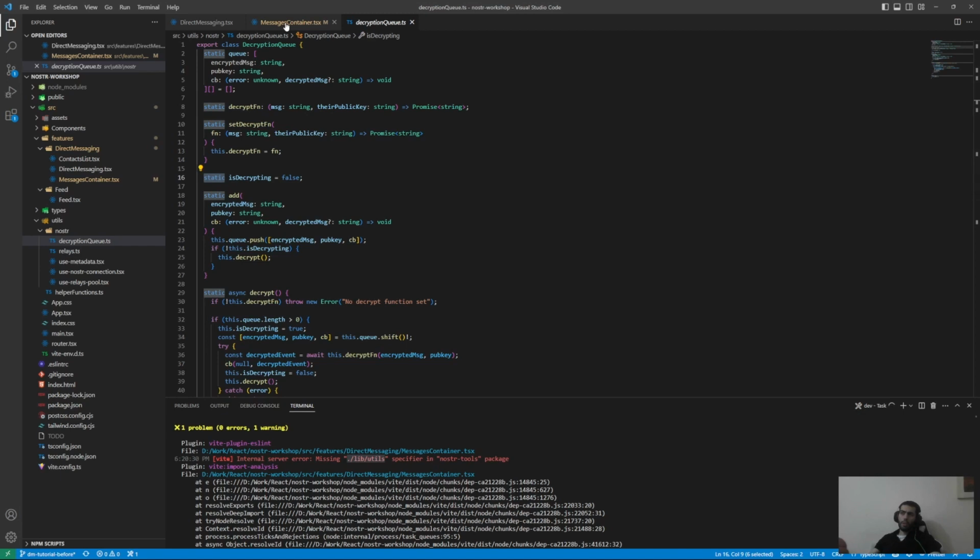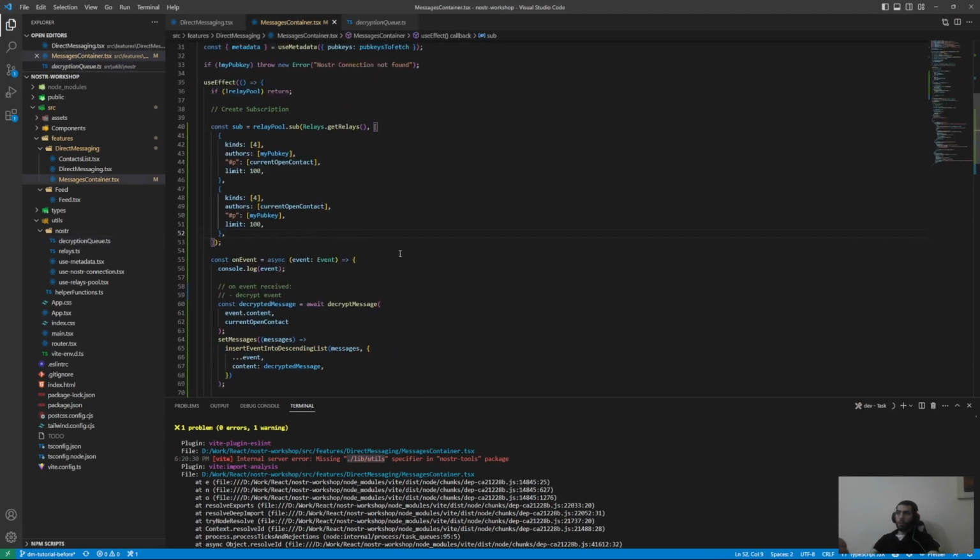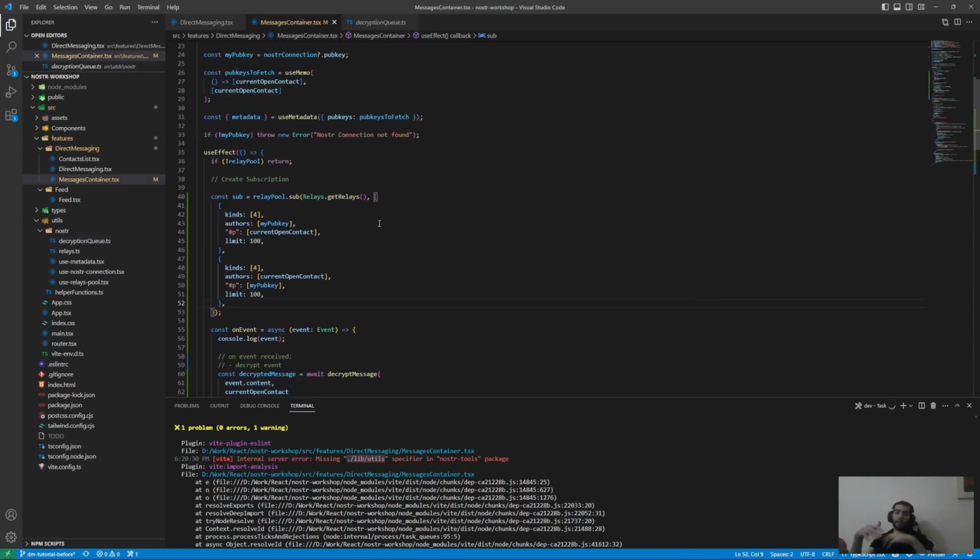This class uses the singleton pattern, which means only a single instance of this class will be available globally. So if you have multiple components and all of them are using the decrypt method, you don't need to find a way to orchestrate the queue between all of them.